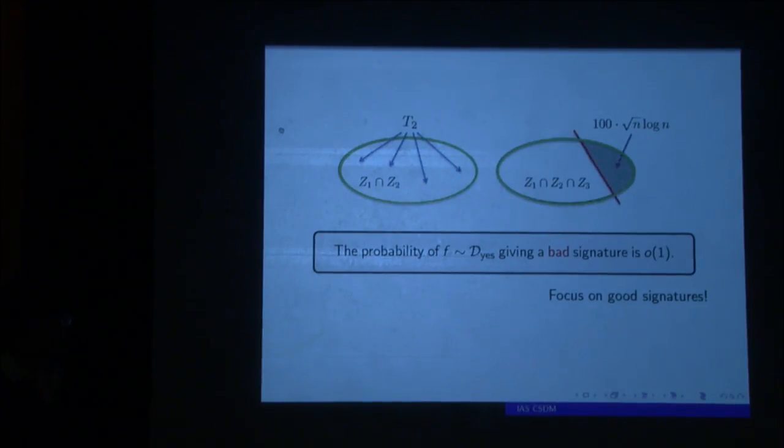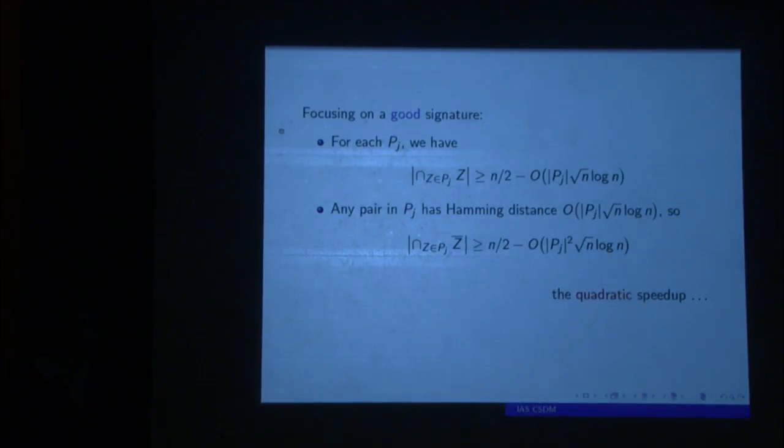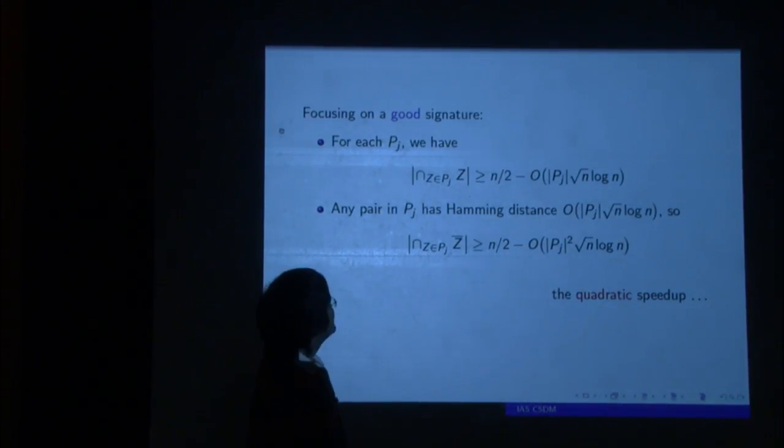It doesn't make sense in the adaptive choice of new inputs to make such a drop. It doesn't make sense to miss a lot of the yes. If you make such a big step, you will most likely go to somewhere that is irrelevant, a different cube. So this allows us to focus on the good signatures. And so what happens with a good signature?